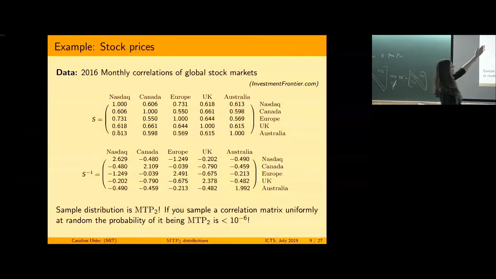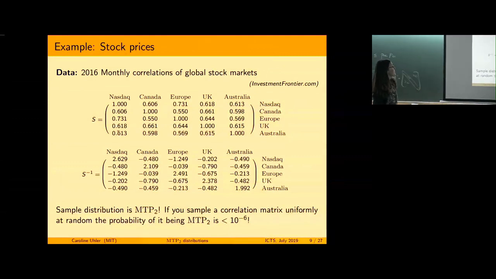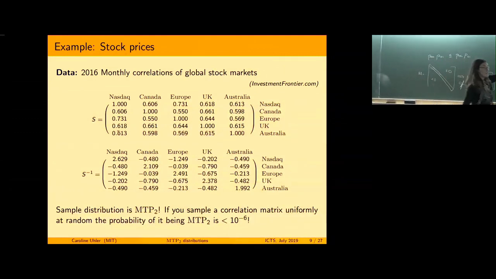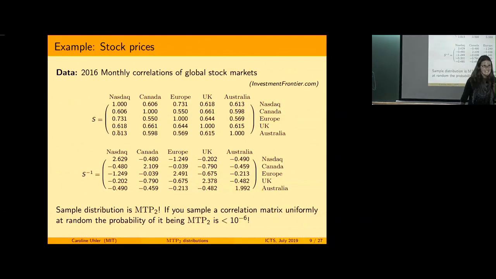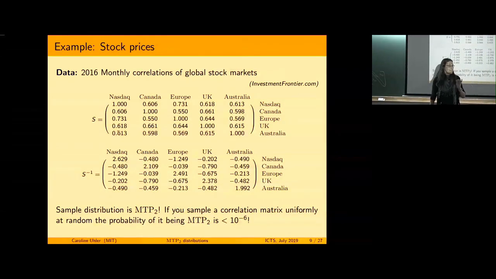Okay, so this one is just, if you look at the 2016, and all I did is I Googled small covariance matrices finance. This is the first one I got. And I just checked. I knew that in finance, they're always positive. They usually give the sample covariance matrix. All of them are larger or equal to 0.